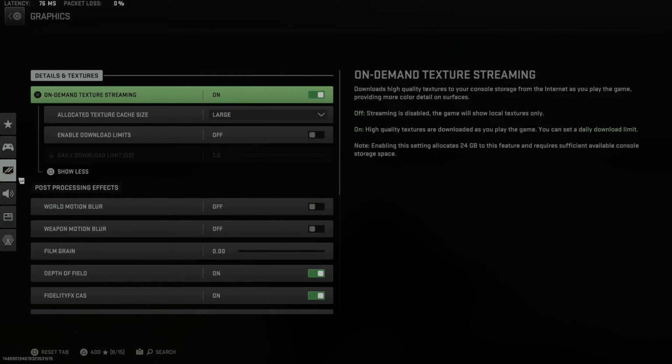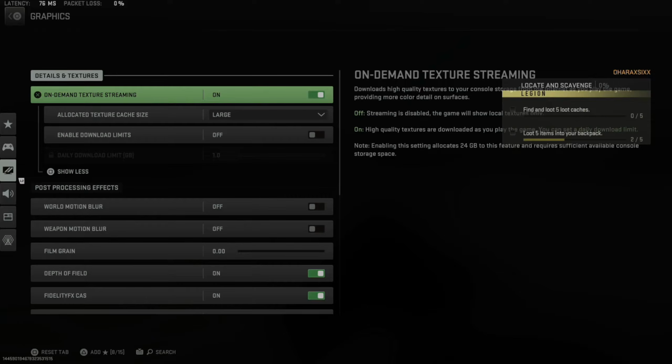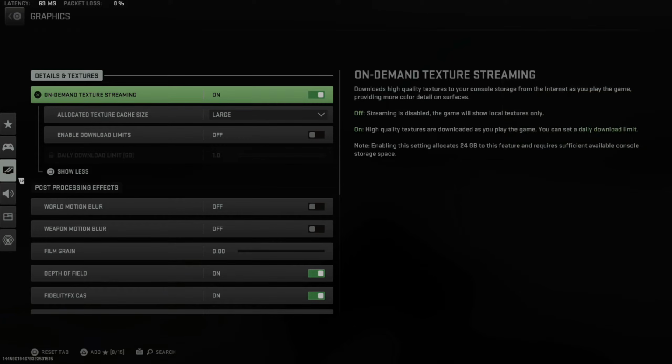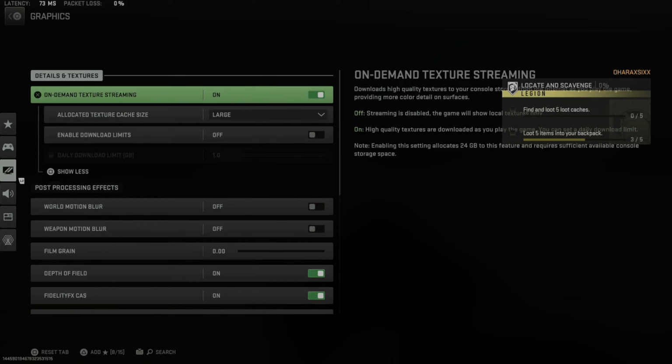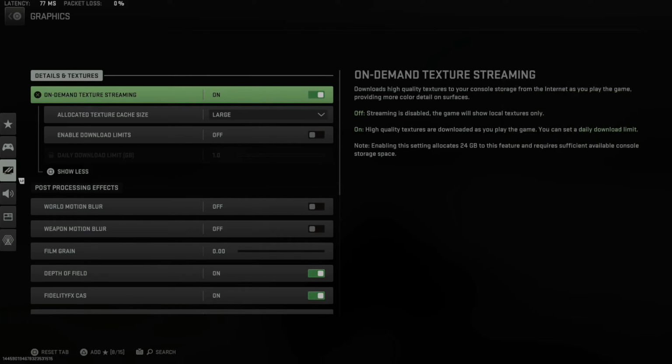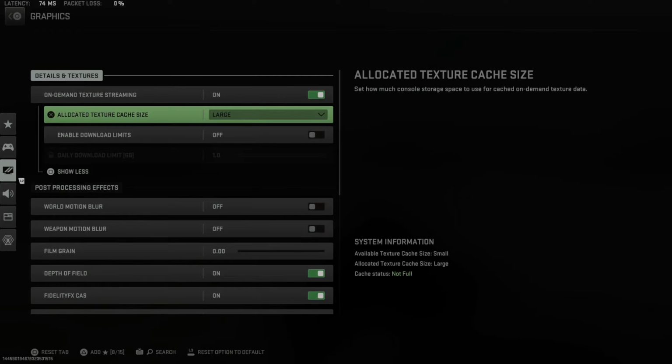And in the upper left side of the screen, you can see my latency and my packet loss is turned on, so I know when I'm actually lagging. I'd say any kind of packet loss you have is a bad sign, and you will be getting lag when that happens. My latency is good. I'm usually around 60 to 70 when I play. So I do have this turned on.